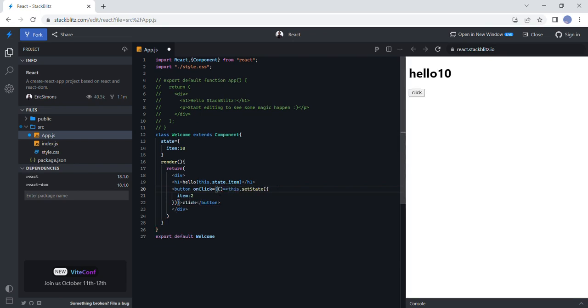Now the initial state has 10 items. If we click on this, it will update; you can see here it is updating.